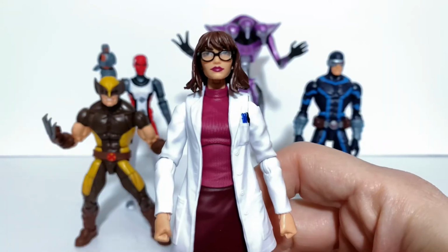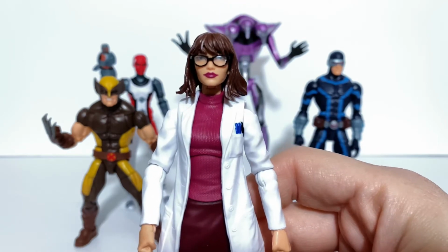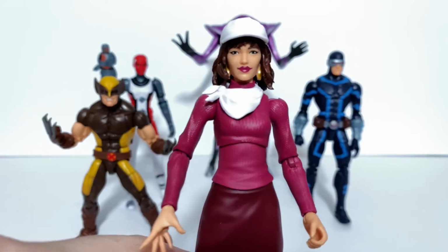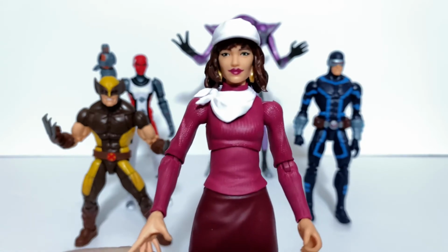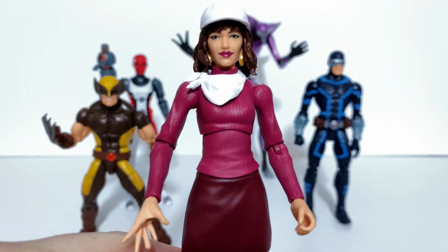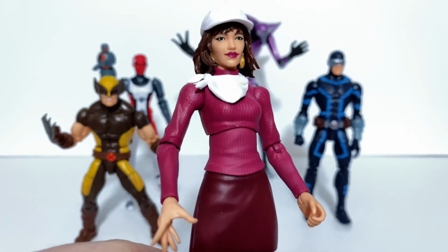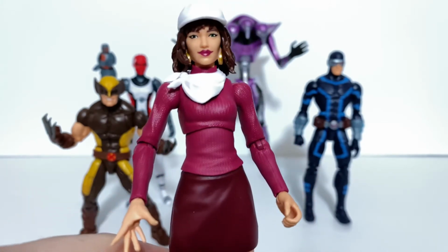However, this is not the only look that you get for Moira, and this is one of the coolest parts of the figure. You can get a completely different look for Moira to recreate an incredibly pivotal scene from the comics where she meets Xavier in the past. I guess 60s, 70s, whatever you want to say this look is all about. And it's so cool because it has completely alternate arms. You take the coat off, you put the scarf on, and it's a completely different head. You also get two different hands that can be interchanged between the two sets of arms.